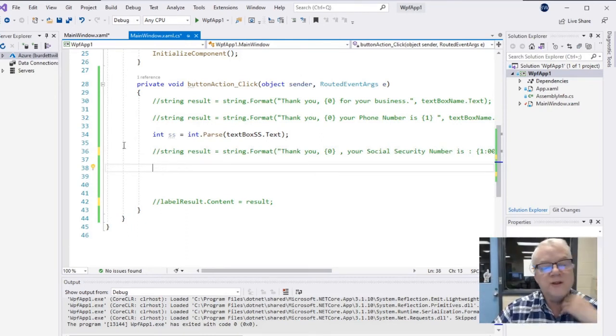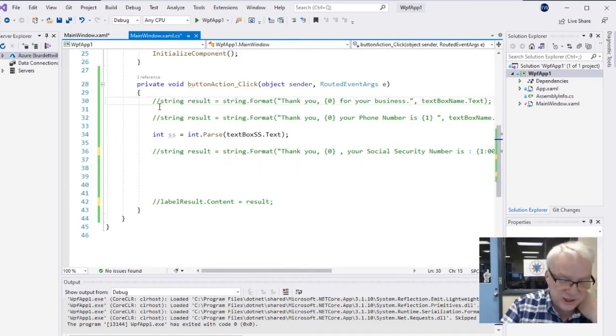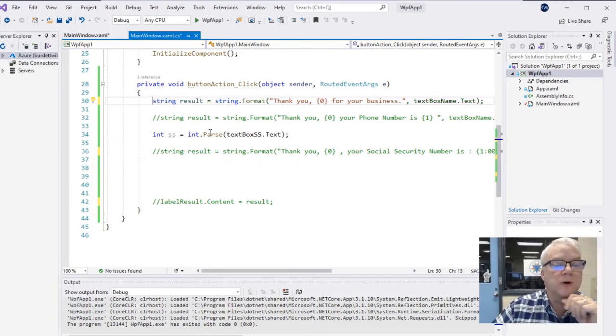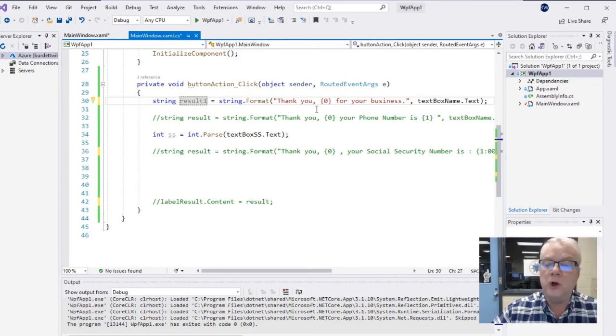The first thing I want to display is string result, and I'm going to call it 1 because I have one that's called 1, and it's going to take their name and say, hey, thank you for your business. That's going to work exactly the way it is. Then I've got another one that I want to show their phone number in.